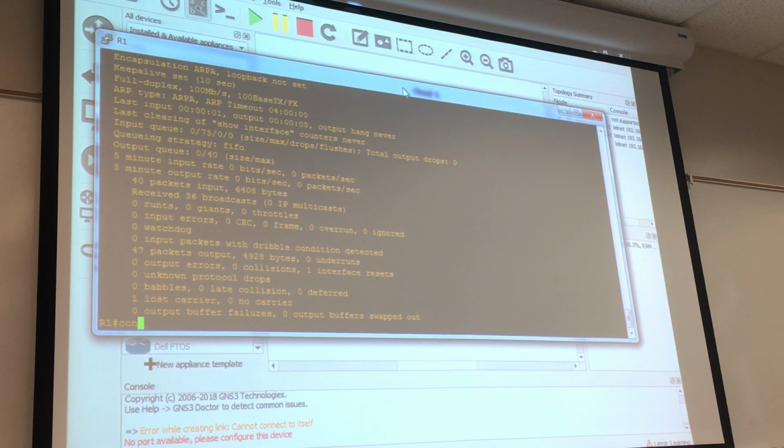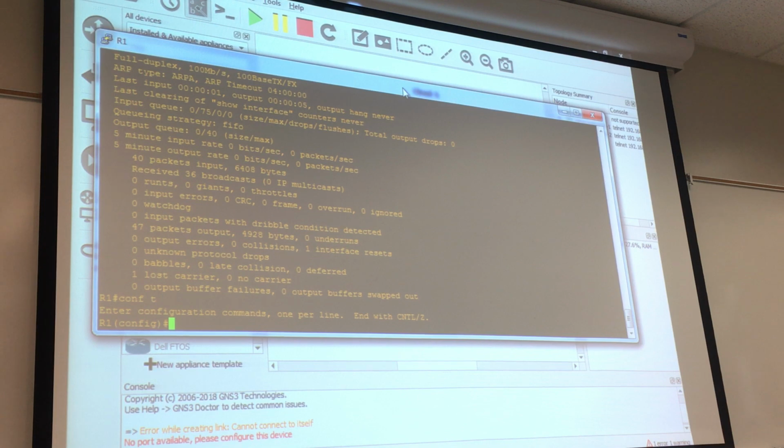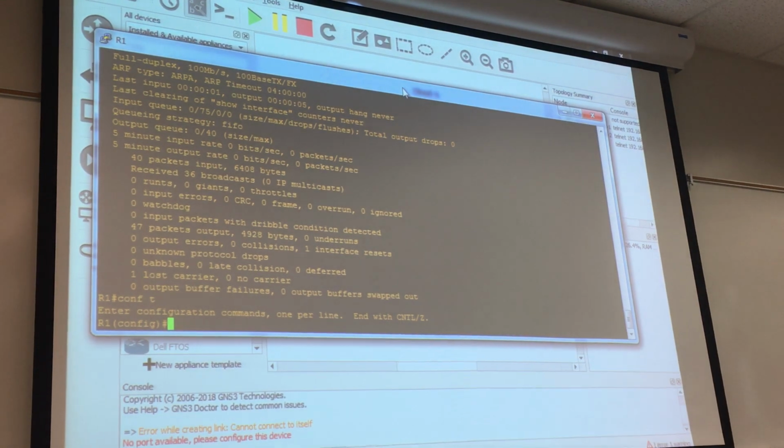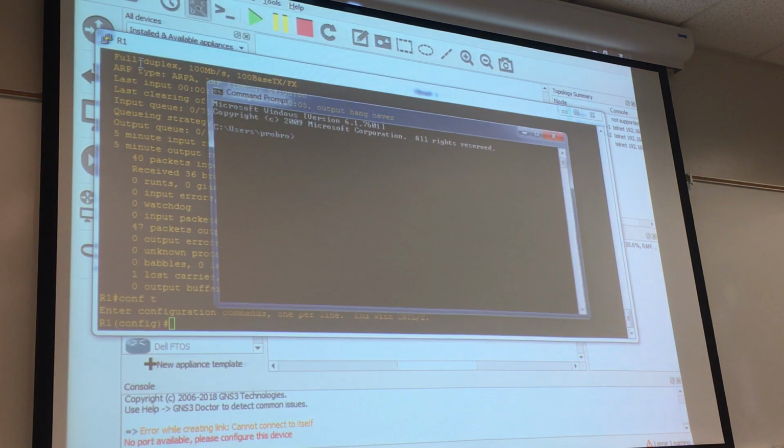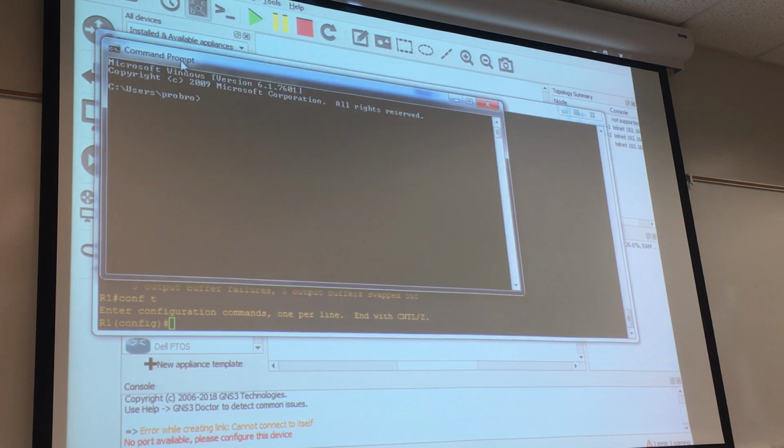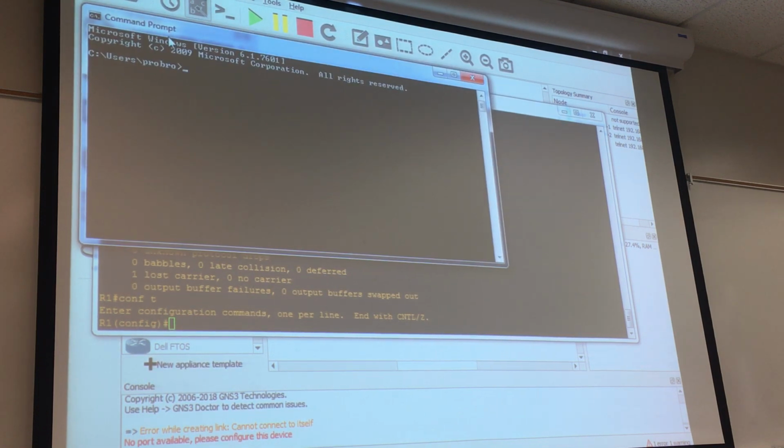We'll go back into global configuration mode, and I'm going to do an all zeros route, just like I did in lab 1. ip route 0.0.0.0 0.0.0.0, but I'm going to make a slight change. I need to know what the IP address of my gateway is for VMnet 8. A couple different ways you can look at that, and it depends on how your VMware VMnet editor is set up.